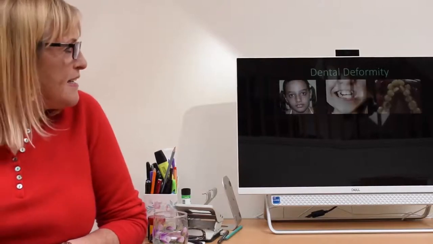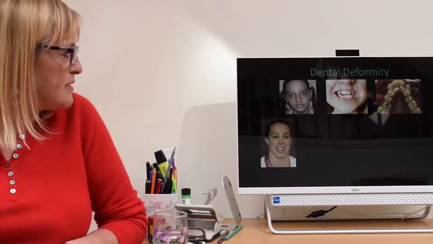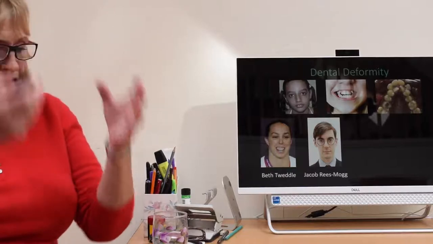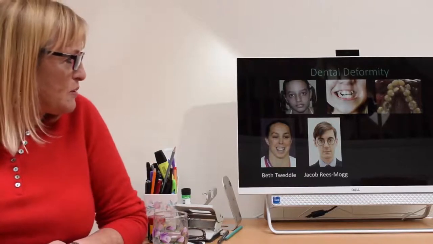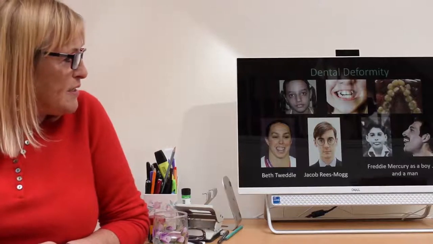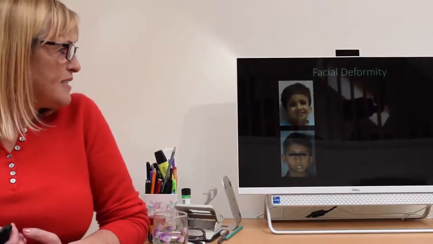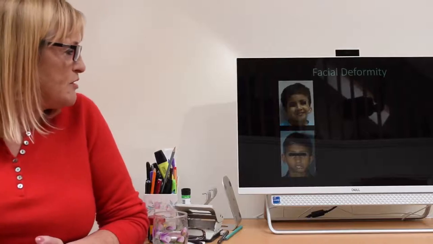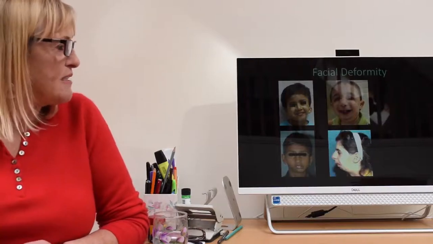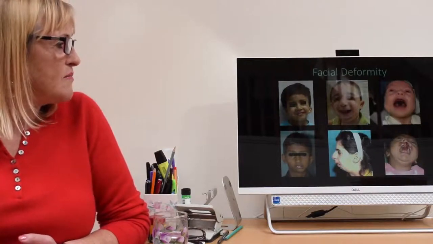What we see in our world is lots of dental deformity. This girl's upper incisors have got trapped on the wrong side of her lip. This is just crowding and the upper and lower jaw don't relate well. This is Beth Tweddle, who's a gymnast, and Jacob Rees-Mogg. You can see there's been growth downwards but not laterally. He's got a very narrow long face and she's got a gummy smile. This is Freddie Mercury, who I always wish had his teeth treated. These are facial deformities as well, lots of asymmetry, dental anomalies, syndromes. Cleft palates and cleft lips are all problematic.